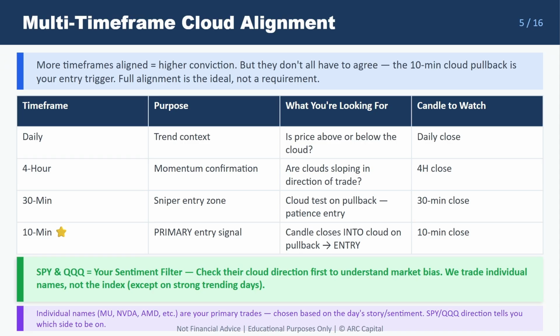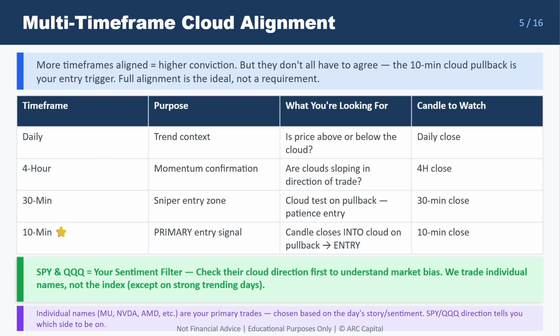Let's say you're looking at a stock on a higher time frame and we've been trending upwards for the last 3 months, and you see that we're about to come to the daily cloud test, right? Let's say that the clouds are expanded to the upside and you're getting that cloud test, and the way the candle closes is with a wick into the cloud and a close right above it, right? What is that telling you? That's telling you that sellers tried to come, test the trend, and failed, and buyers came up by the end of that day and brought price back above the support. So that can help you with your analysis.